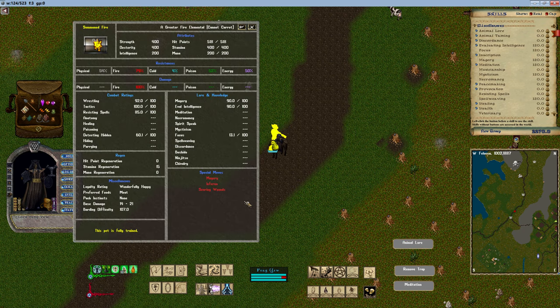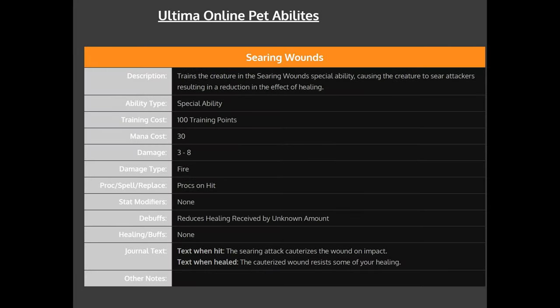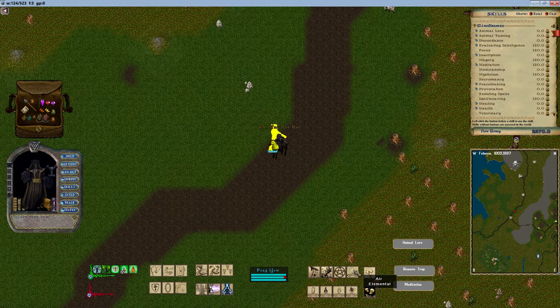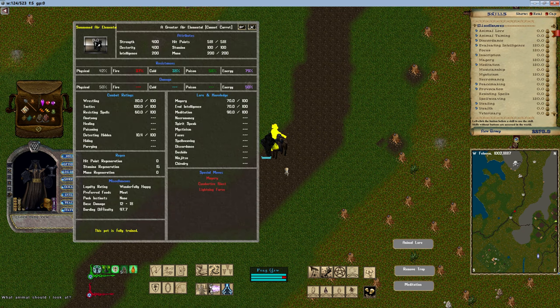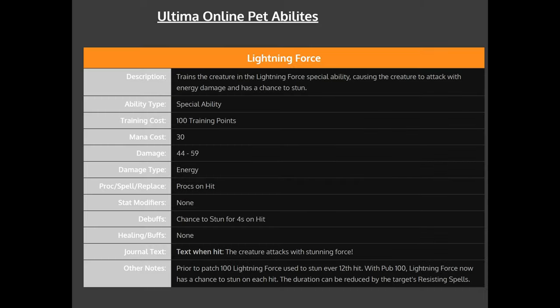The Fire and Air Elementals have very fast movement, while the other elemental types do not. Air Elementals have the ability Conductive Blast, which reduces enemies' energy resistance. This works well with energy-based spells such as E-Bolt, Thunderstorm, and Death Ray, or the Energy Colossus. It also has Lightning Force, which gives a chance to stun every hit.